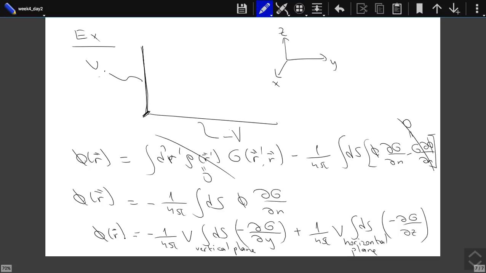Well, you see, that's a single point of dimension 0. So it doesn't contribute to our integral. I mean, you can set the value of the potential at that point to 0, for example. Or you can set it to v, or you can set it to minus v, as you like. As long as it's finite, it will not change the value of the integral. And you don't even need to set the potential to constant values on those two places. You can just imagine as complicated a boundary condition as you like. The only thing that will change is it will be more difficult to evaluate the surface integrals.